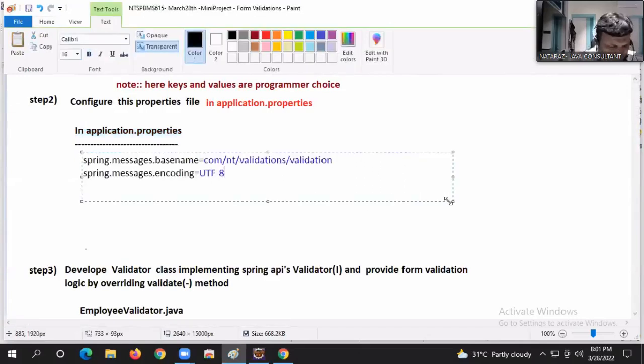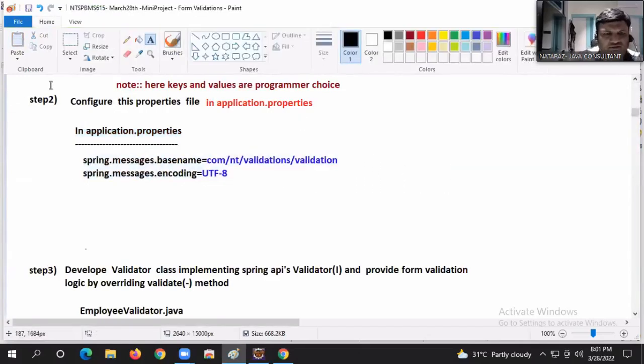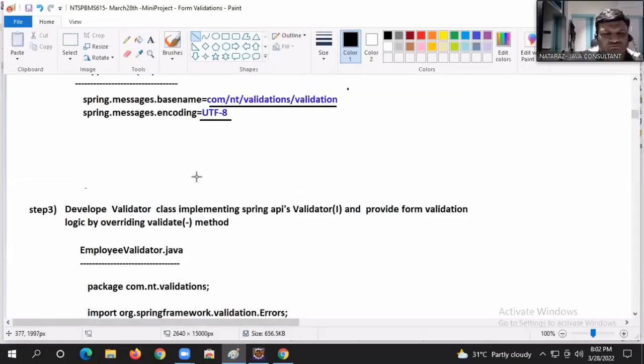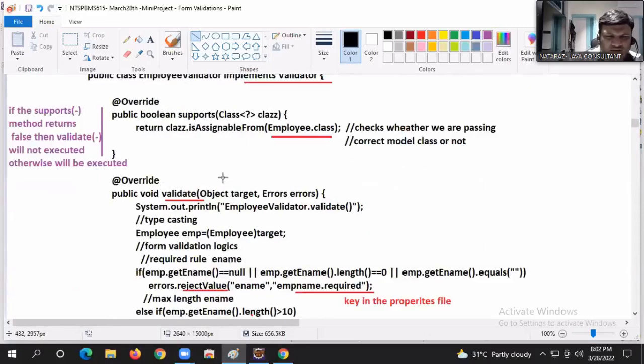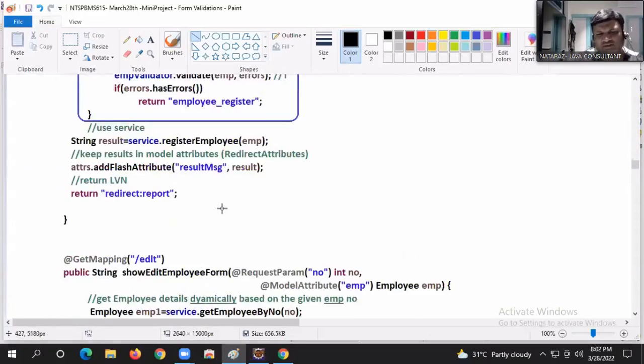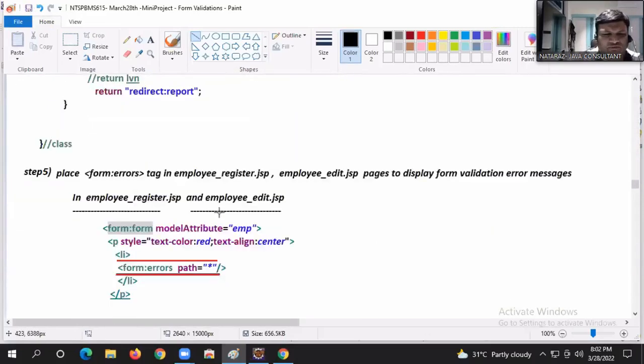Tell me here, paste. Done. Validation UTF-8. Cool, na boss? This is perfect. Everything is perfect, guys. Now everything else is perfect, right?